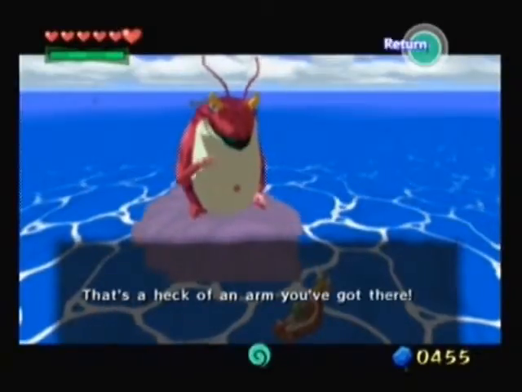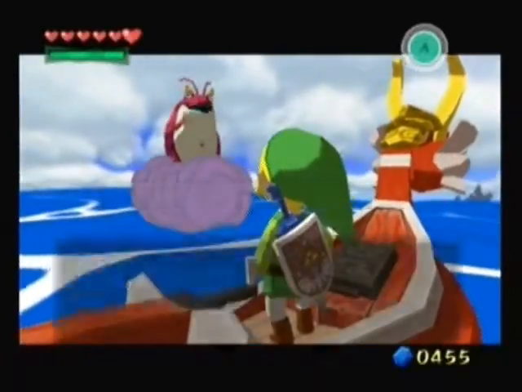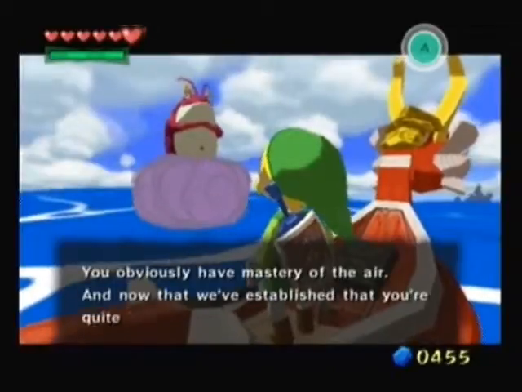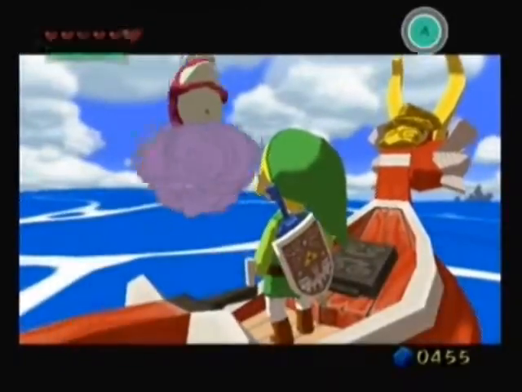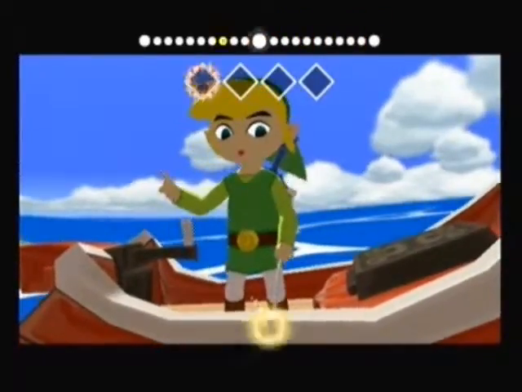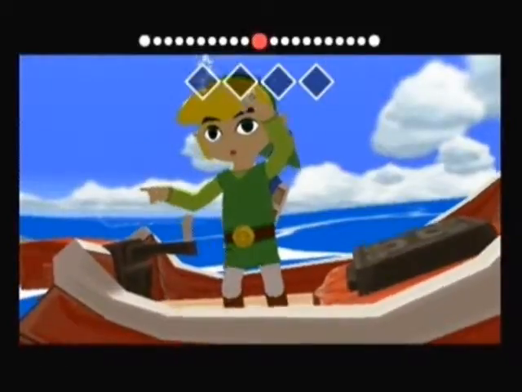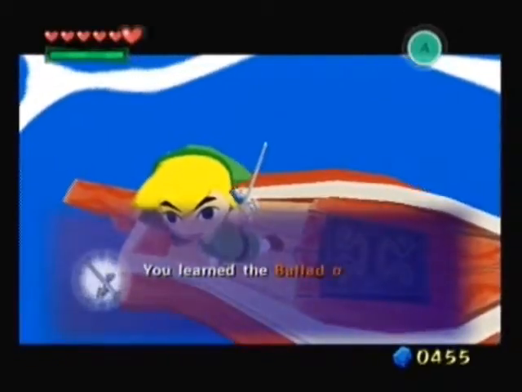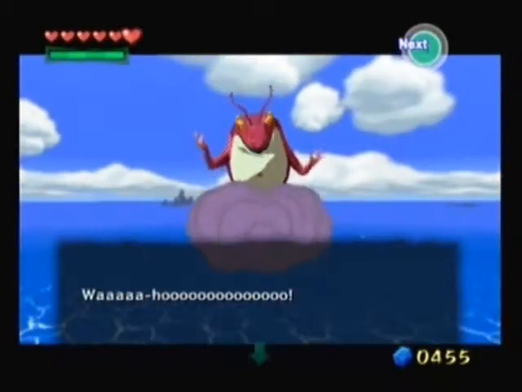There we go. Now that we've hit him 3 times, he'll stop the cyclone. Now he's gonna teach us a new song. Battle of Gales. This will allow us to teleport around the sea using his cyclones.